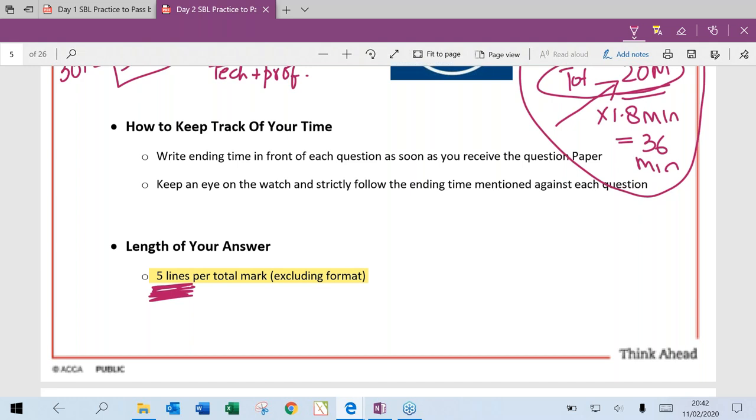Sayyid Jalal is saying, I think it may not be possible to write 5 lines. Why, Jalal? Why not possible? What do you have in mind? More lines or less lines? For 2 marks, how many lines are required? Muhammad Saifullah, I will kill you. Can anybody tell me for 2 marks how many lines are required? Yeah, 10 lines, perfect. Okay, Muhammad Saadullah, I was just kidding, now you understand.